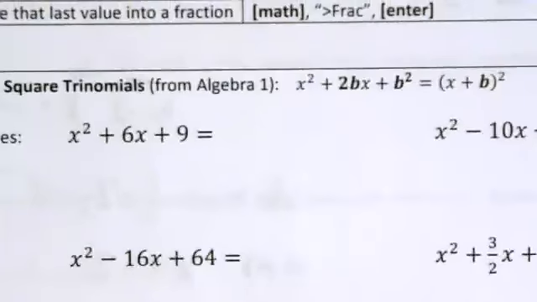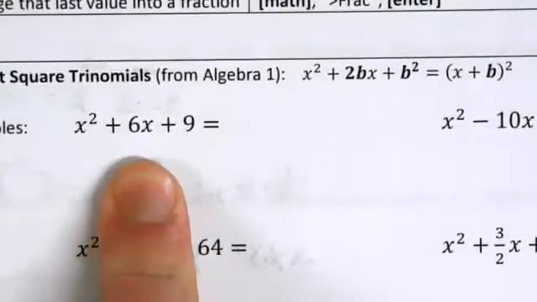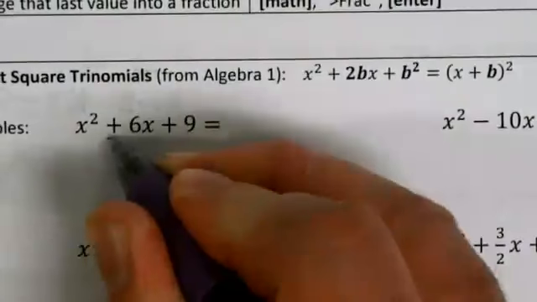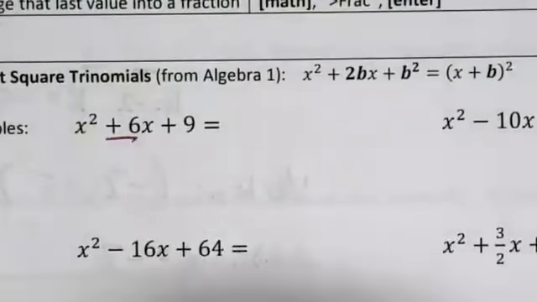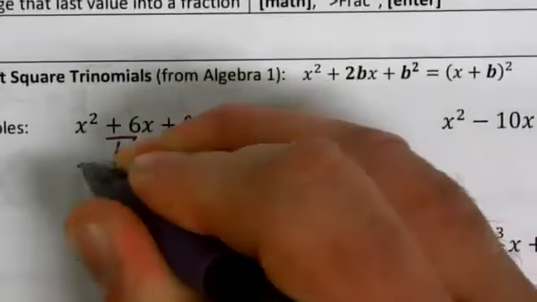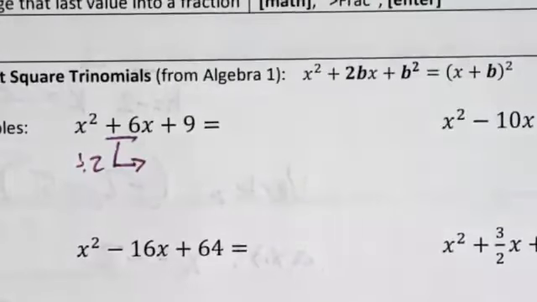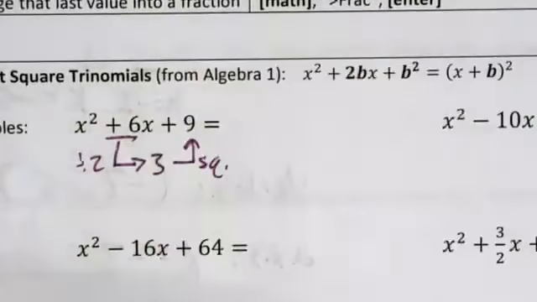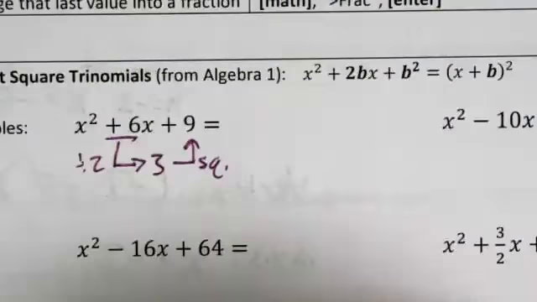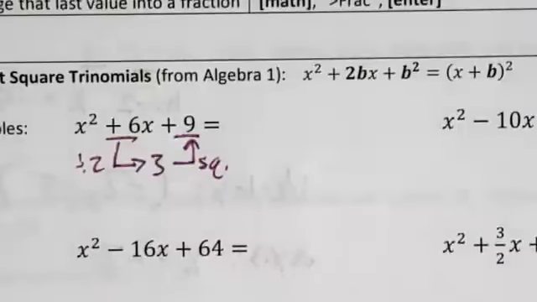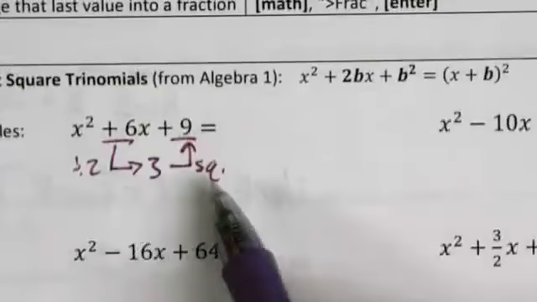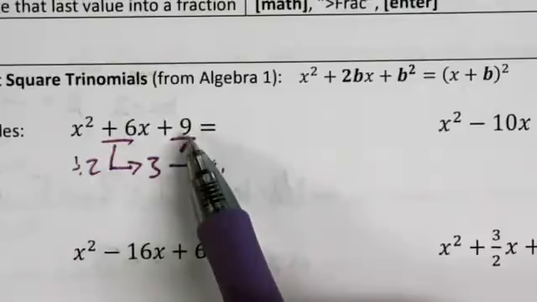So follow along with me if you would. Is this a perfect square trinomial? I'm going to show you the way to check and see if it's a perfect square trinomial. The key is to look at the b coefficient, which happens to be +6, cut it in half, so divide it by 2, which would give you +3, and then take that value and square it. And if you end up getting the c coefficient, then it is a perfect square trinomial. So you take the middle coefficient, you cut it in half and square it. If you get the constant term, then it's a perfect square trinomial.